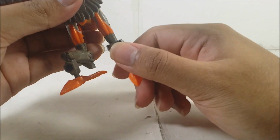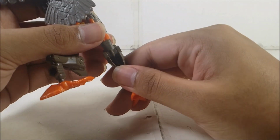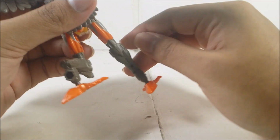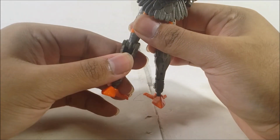Make sure to straighten out her legs. Straighten out the bottom part right here. Twist her feet around 180 degrees so the robot leg can face forward. And now twist her leg like that. And you do the same thing on the other side.